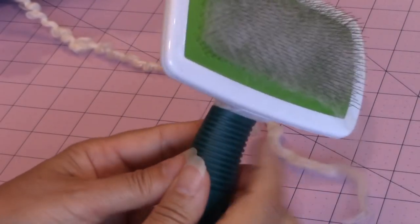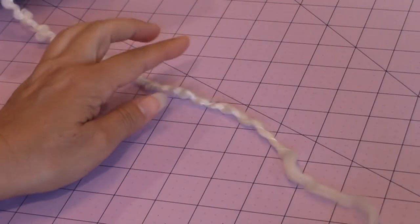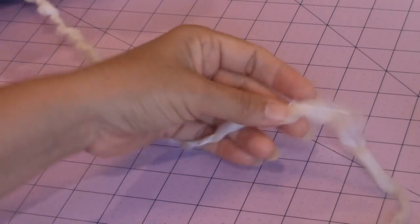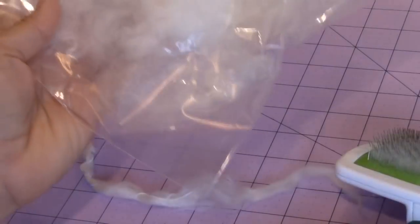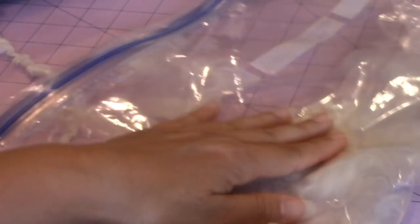You're also going to need a dog brush. I used one with flexible wire bristles to brush out the hair. You're also going to need a hard surface where you can brush the hair to make it look cottony, a more cotton-like look. And any excess yarn that you have after brushing, you can just take off and put it in a large Ziploc bag. You can use it for stuffing also, so it's not wasted.